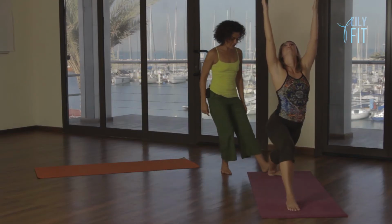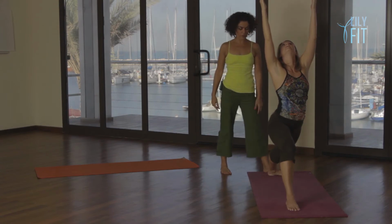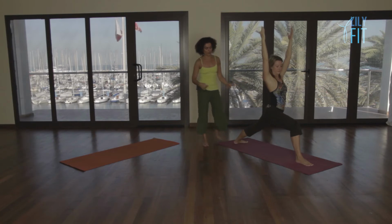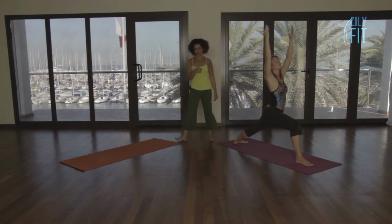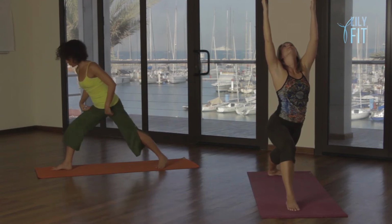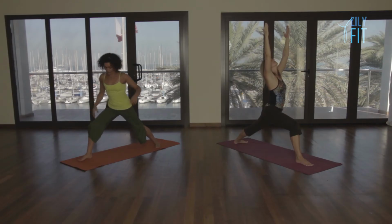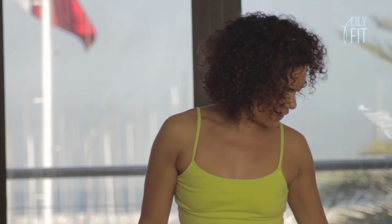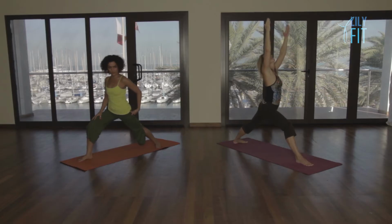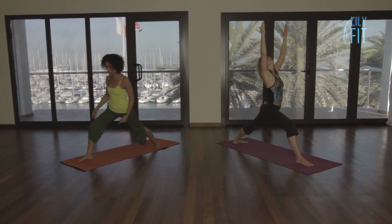Back foot, you're pressing into the outside of that back foot, and you're trying to turn your hips and shoulders forward. Nice. Front knee is right over the ankle. There's so many things to pay attention to in this pose, so breathe. And it always helps, a little tip, if you turn that back foot slightly in, that's gonna help you bring that front hip, the hip forward.